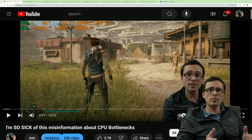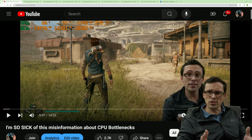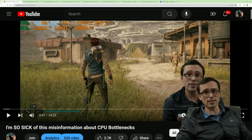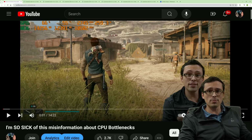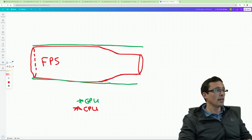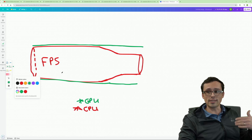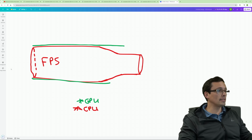And ray tracing, a lot of people think of that as being a GPU thing because ray tracing is generally marketed as a GPU feature. You're looking like NVIDIA is better than AMD at ray tracing, or the RTX GPUs are using the ray tracing. So it's a GPU thing. And a massive amount of ray tracing is indeed calculated on the GPU. So turning on ray tracing, depending on how heavy duty the ray tracing effects are and all sorts of things, absolutely does change our GPU performance. It does indeed limit the performance of the GPU.